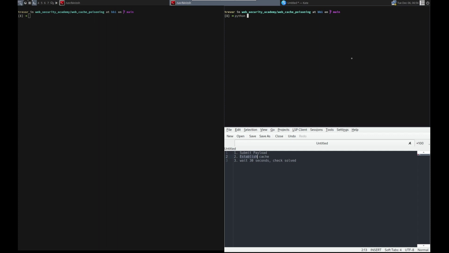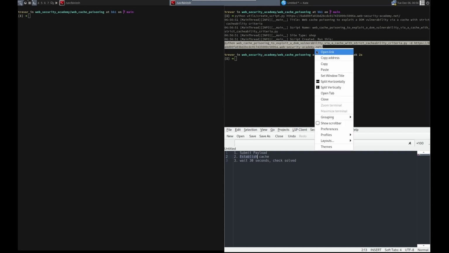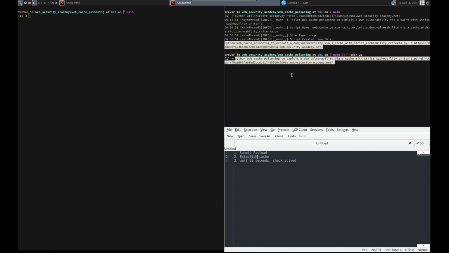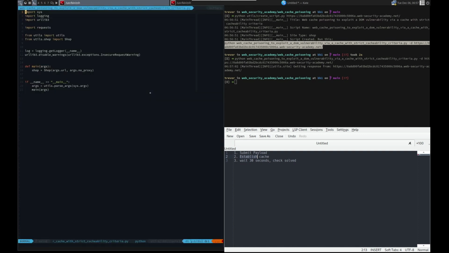Python utils, create there. And we want, holy moly, it's a long one. Vim web cache poisoning 2. Yeah. All right.